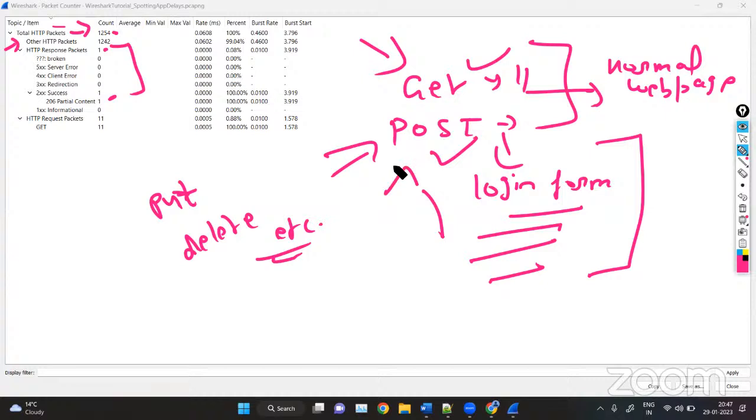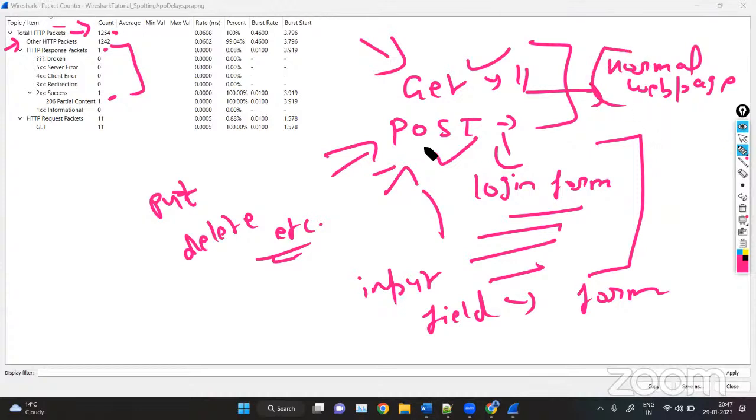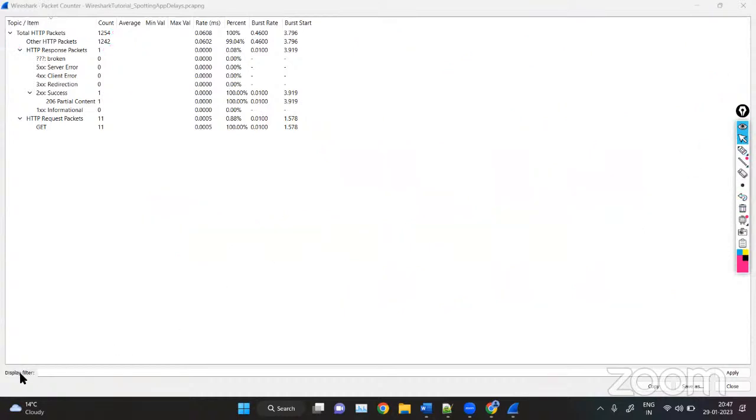For that purpose we use post, where there is an input field, like your username, password, phone number, mail, etc. When there is a normal static web page or image web page, apart from login forms or input fields, we use the get request. So there's a difference between get and post.